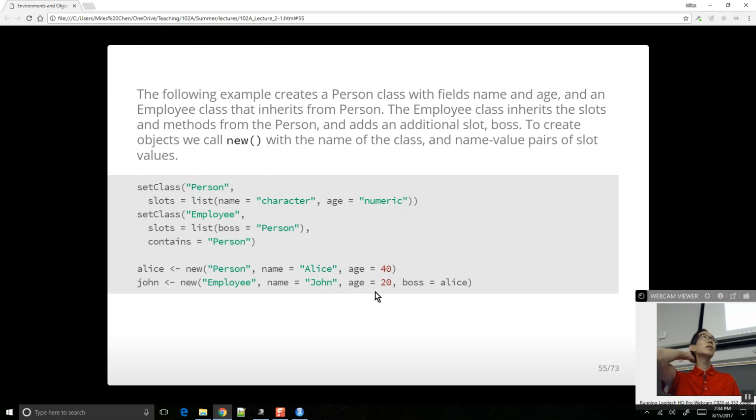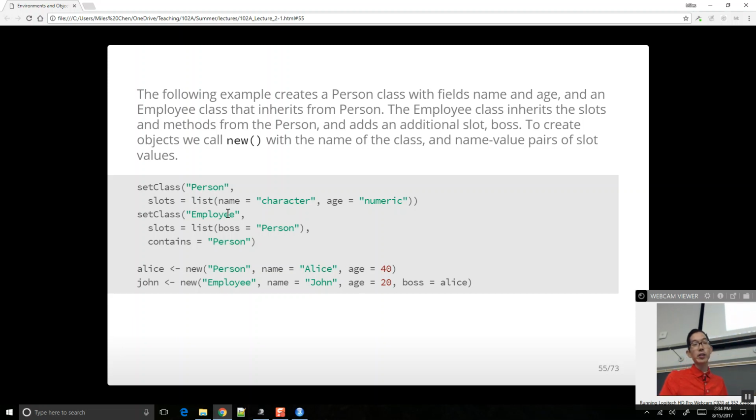Question? Why do you need both the slots equals list boss person as well as the contains person? So this sets additional fields. So employee, if we think about what is an employee, is a person with a boss, right?